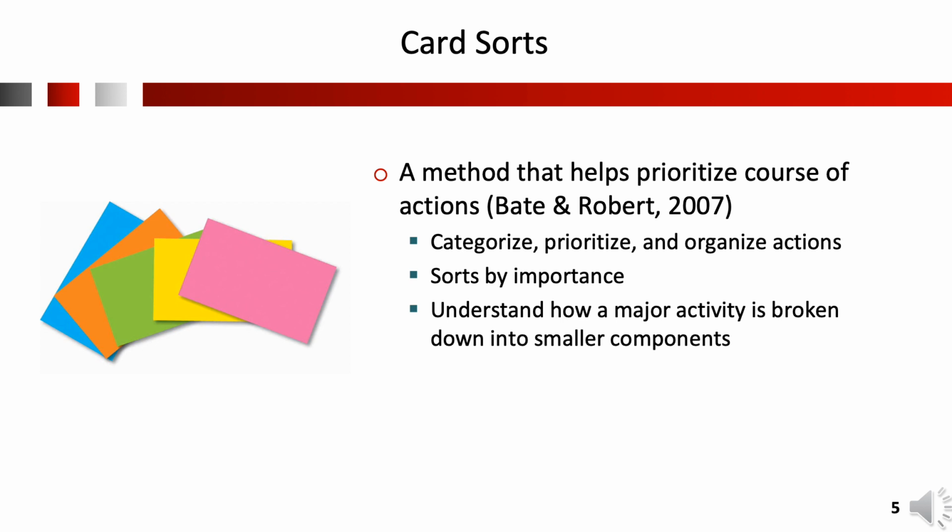So one of these methods is called card sorts. So card sorts revolves around categorization of different actions, because a lot of the actions that different team members come up with can be grouped together. So the goal is that you should create a definite number of cards that can be labeled with a phrase that signifies different aspects of the health experience that should be improved, and then ask your people in the experience team what they would do to make those actions come true, and they should try to group them around the same goal.